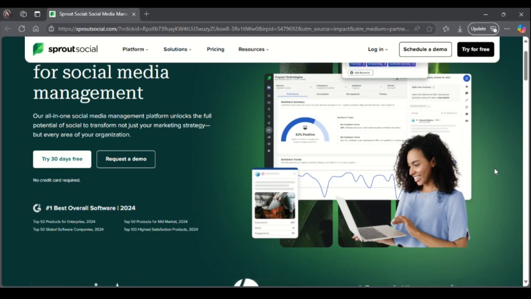Think of it this way: instead of jumping around between Facebook, Instagram, Twitter, and all your other accounts, you can see and manage all of them in one place. So Sprout Social is an all-in-one platform that helps you manage all your social media accounts, starting from your Facebook or Instagram, your Twitter, or your LinkedIn, or just name them, any social media account. So you can schedule posts ahead of time, reply to comments and messages, and even see how well your posts are doing.